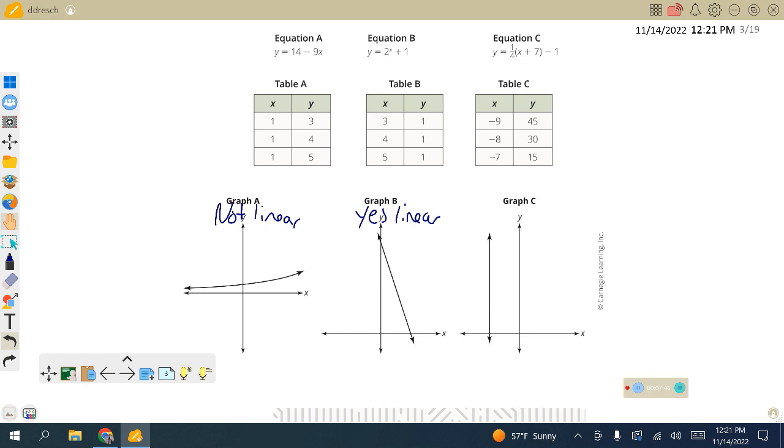Okay, so here's the funky one. It's vertical. And back at the beginning of the year, one of the very first things we talked about was, is it a function or not? And when we drag this across, what did we say here? Does it make a function? Yes or no? Correct. You are correct on that. This is not a function. Now, here's the thing about this.